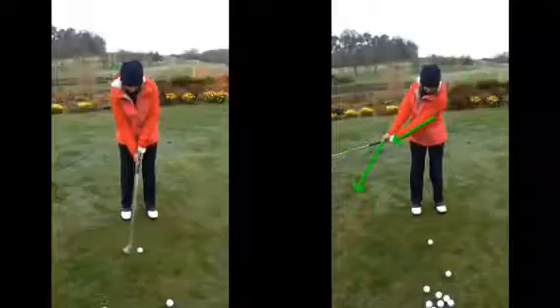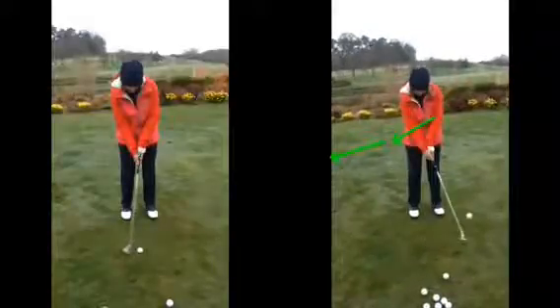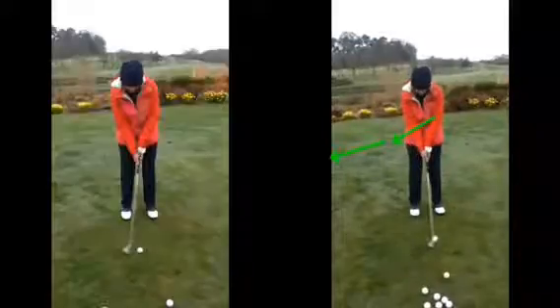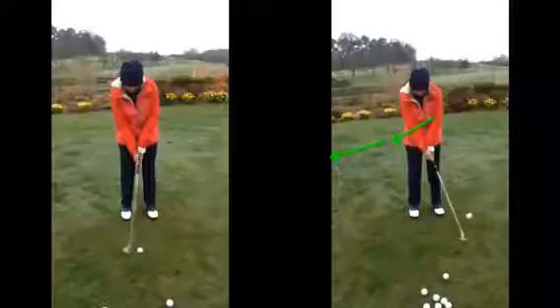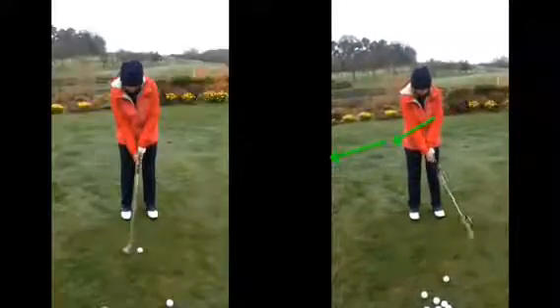It's not gone in front or stayed in a drag position. So if you come back into the hitting area now, hands are staying in front — lovely strike as we can see. Just one thing we've got to try to focus on now is the arms continue on and we hold this finish position. We can see here now that the hands stop and the club then does flick.